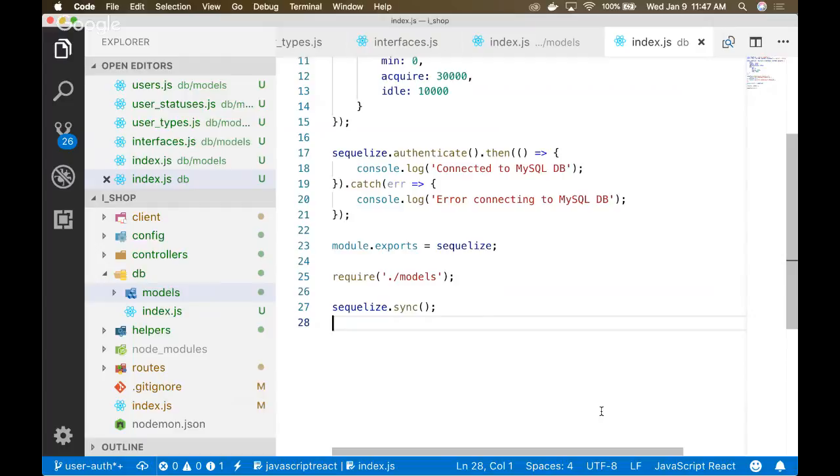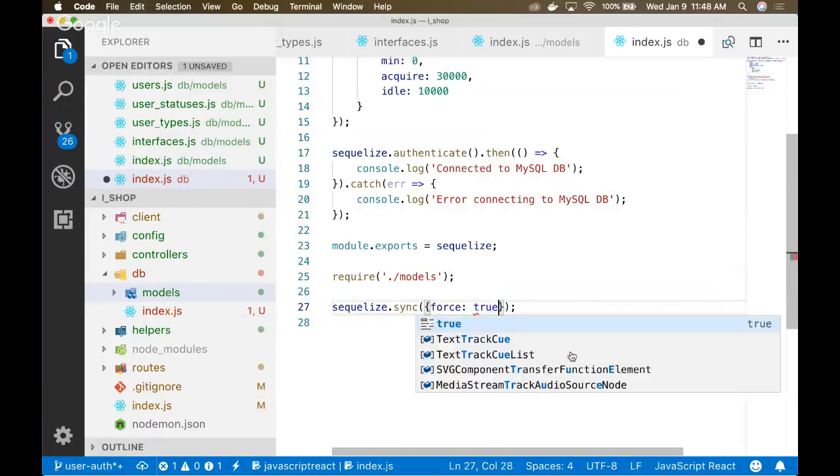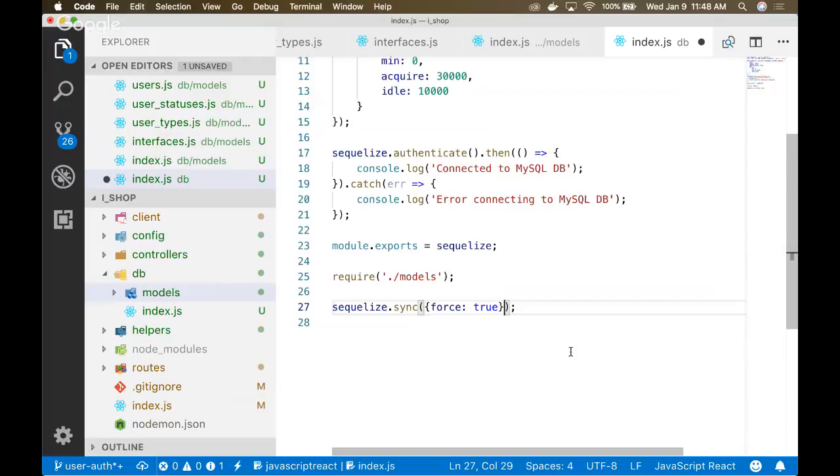Now, if we ever want to reset our database, we could do force equals true, and that will wipe the database and rebuild the tables. So if we make any changes to the models, you might have to do that. Now, there's a better way of handling migrations that we're definitely not going to get into, but we're just going to stick with this for now. Can that softly reset the database? No, if you force true, it deletes everything. It wipes the database. You could force sync just specific tables if you want to.